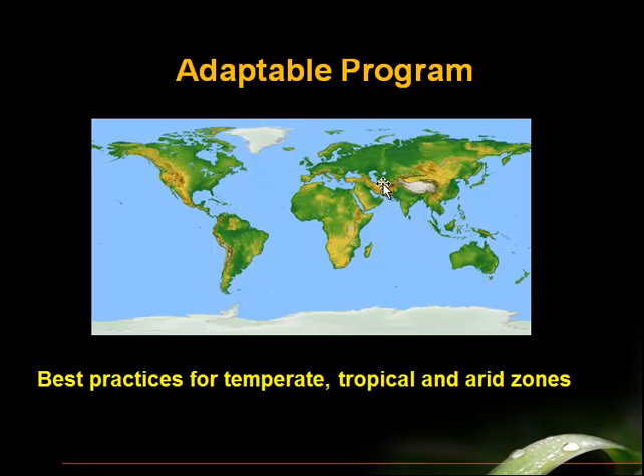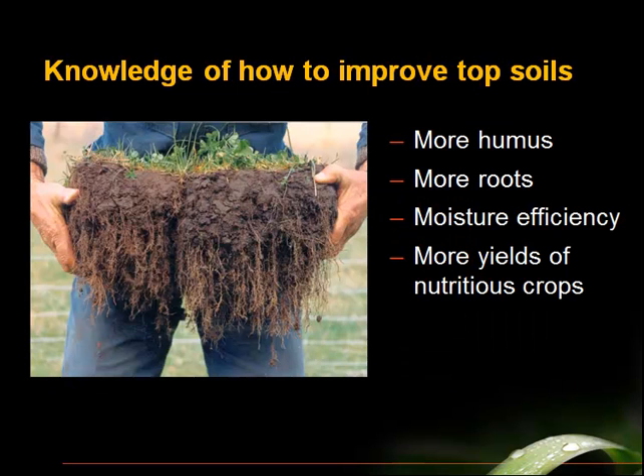I don't do anything fringe, and the techniques and methods I use work in all different kinds of climates — tropical zones, temperate zones, or arid zones. Basically what I do as an agronomist is work with client soils to get a better topsoil that is a better rooting zone, with more nutrient transfer to the plant, and to improve soils over time rather than see them degraded or depleted. I use practices and principles that create more humus, stimulate bigger and better root systems, help infiltration of water and air, and generally drive higher yields through those kinds of better rooting environments.